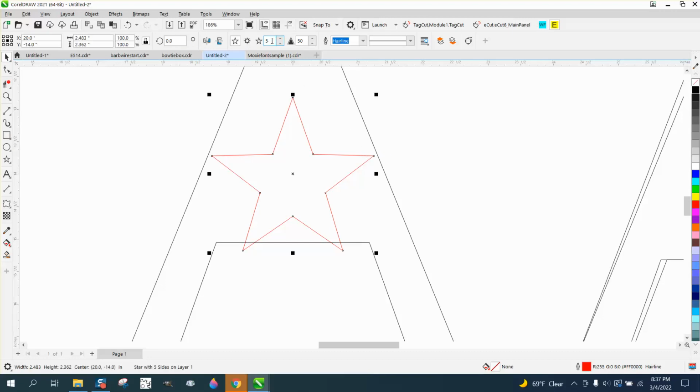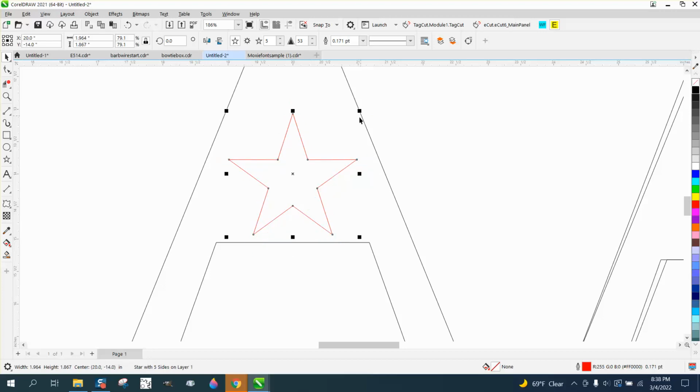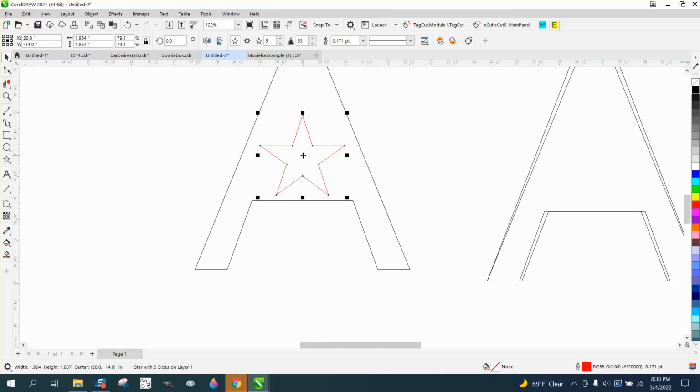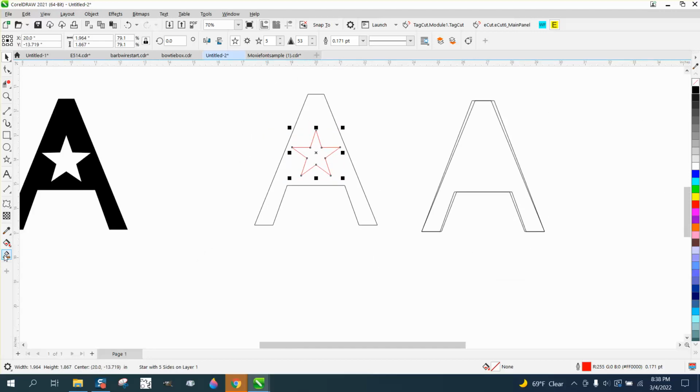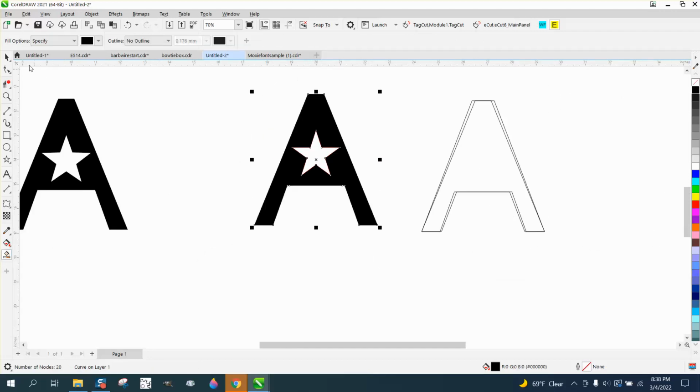I would actually take a star and make it a little less fat so it's more of a traditional star, and maybe even make it a little bit smaller, holding down the Shift key to make it grow from the center, so it's still in the center. I would maybe hold down the Control button and lift it up a little bit. And then all you have to do is take the Smart Fill tool and fill that in.